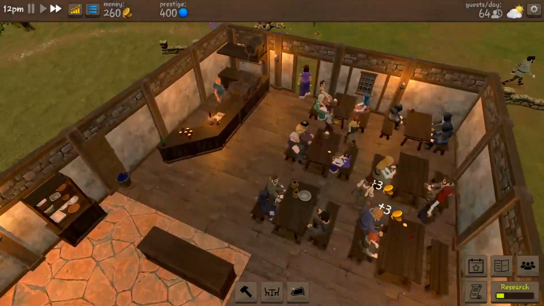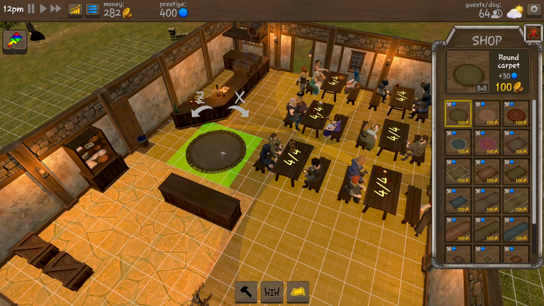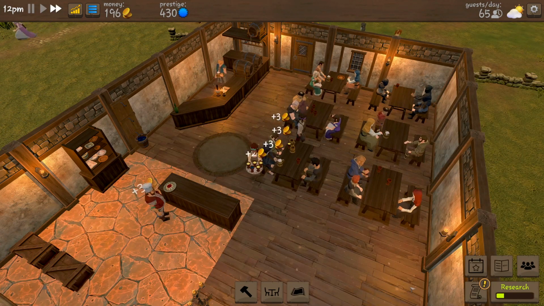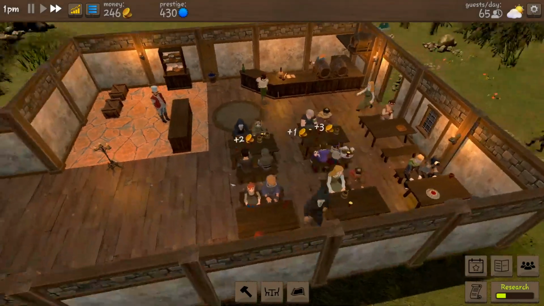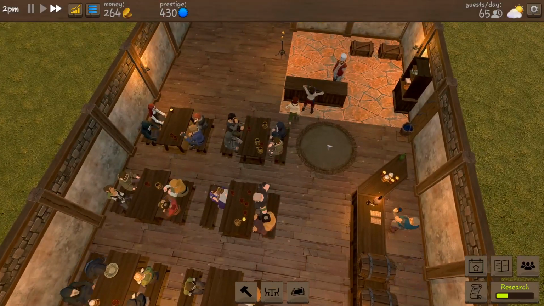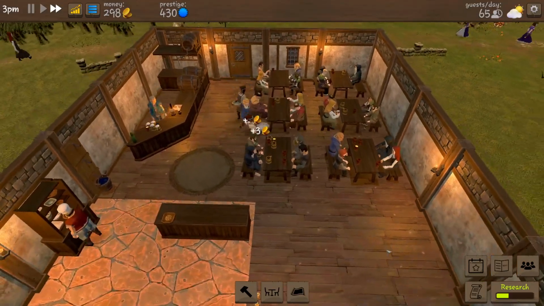Oh, you know what? Let's just get a carpet. Let's get a carpet. $100. As soon as they walk in. Yeah, right there. Beautiful. Built a carpet. 4. And we got a new floor tile. Like yelling, hey, hey, make my food, make my food. 65 customers per day.